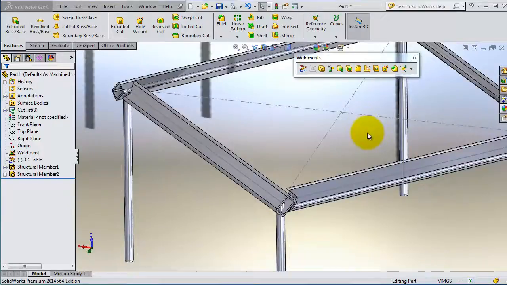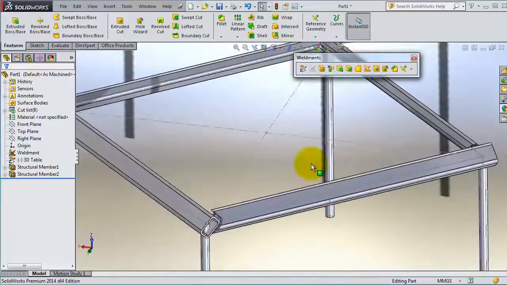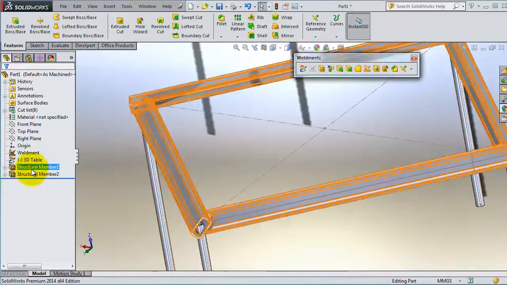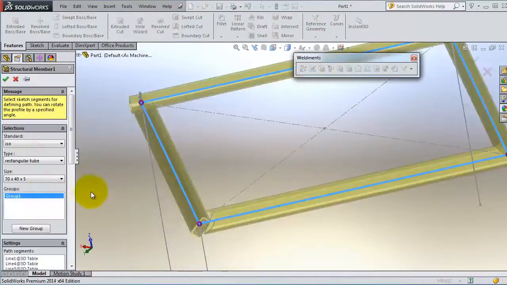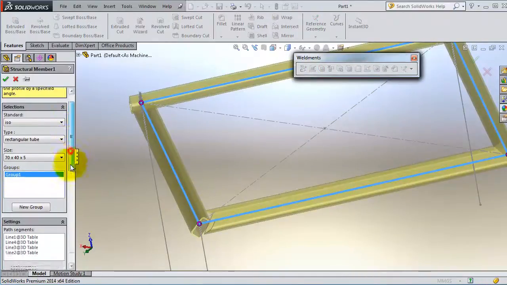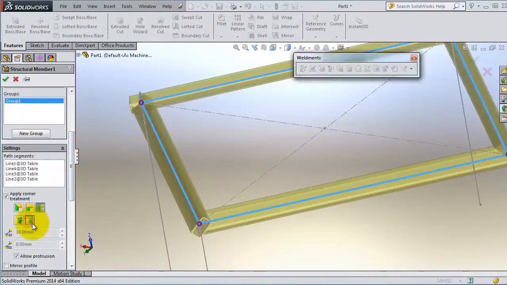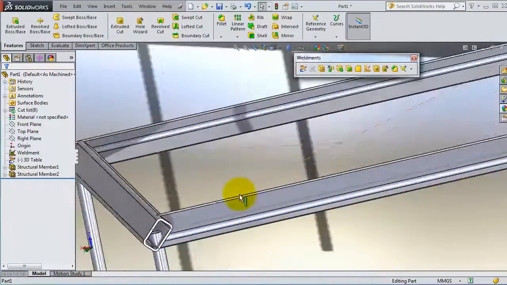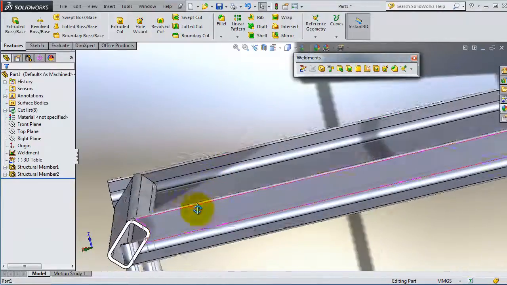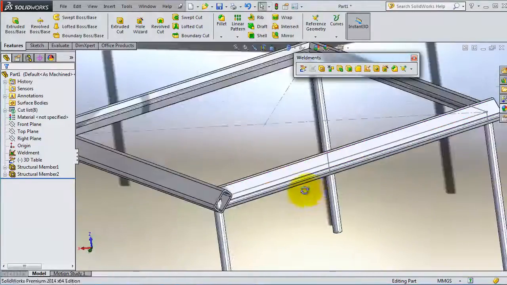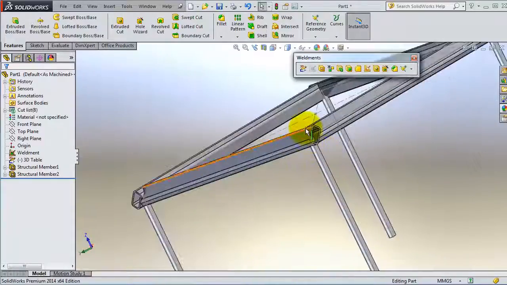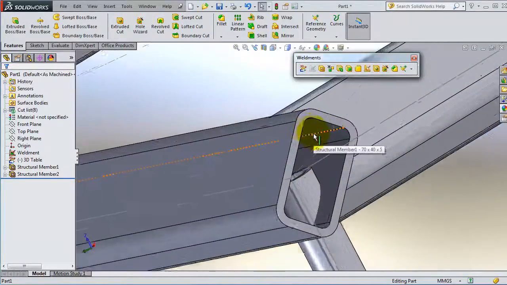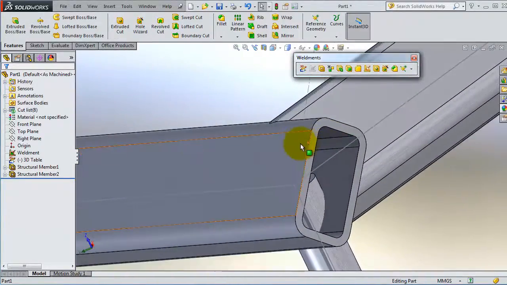This is tutorial 101. We created this structure table in the previous tutorial. Let's try to edit again this first group of members. Let's eliminate the gap, make it merged. Okay, so now we have this shape. Maybe it doesn't look that perfect. Members locations. We can try to work with that.